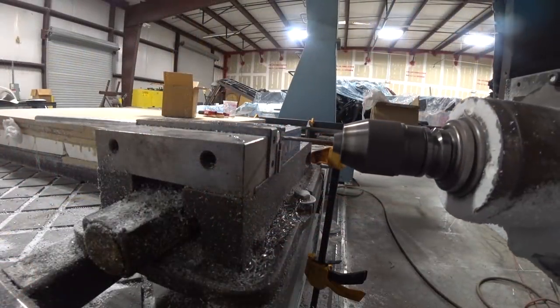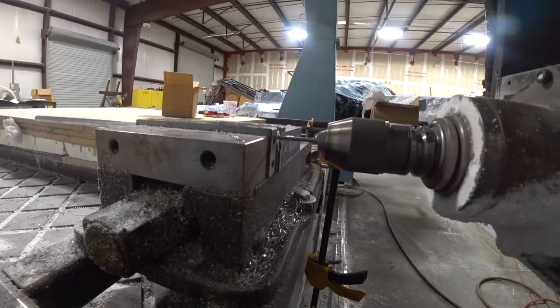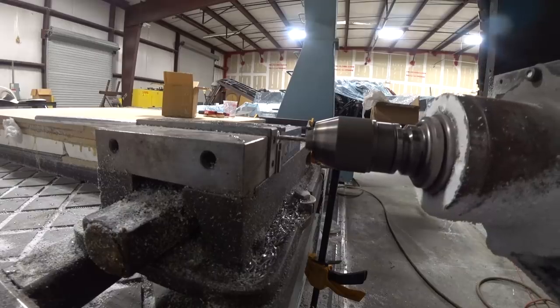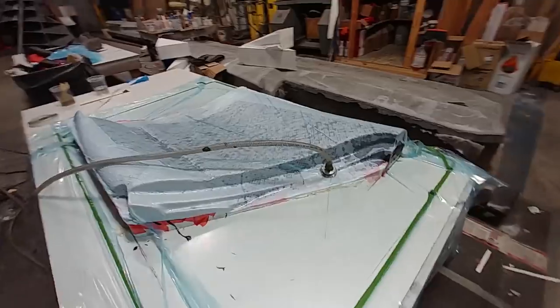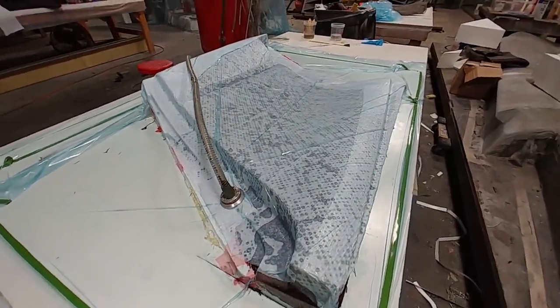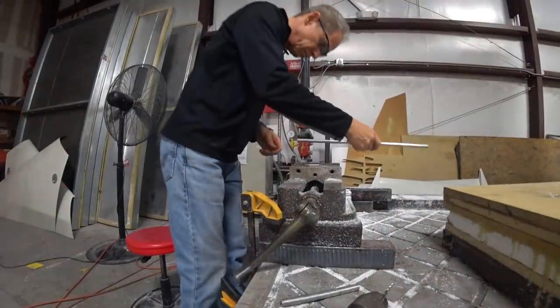I moved over to creating more of these push rods for the elevator controls in the fore planes. I'm drilling out the ends of some half-inch aluminum rod — we don't have the lathe and it was too cold to go up to Brit's to use it, so I tried it with the machine and it worked out okay. You can see Devon has got that first one all bagged and under vacuum, so it just needs to set up and can be released and trimmed later in the week.